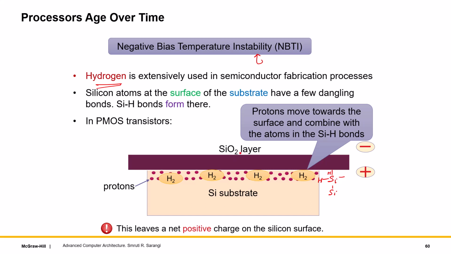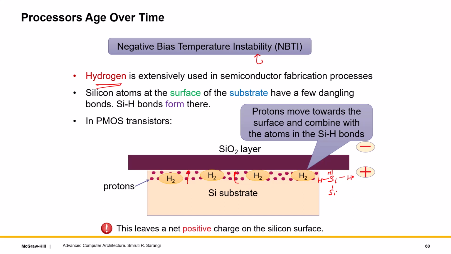So now what happens is that when we have a negative charge, because it's a negative bias, protons, which again are there in the system because of hydrogen, move towards the surface, right? So they kind of move here, here, here, just move up. They remain in the surface, and the moment they find a dangling silicon bond, they combine with silicon here, and they kind of get incorporated into the silicon lattice, right?